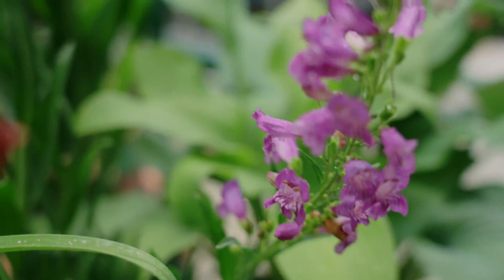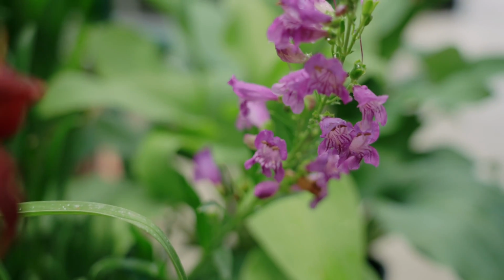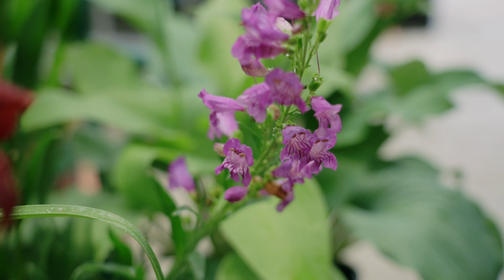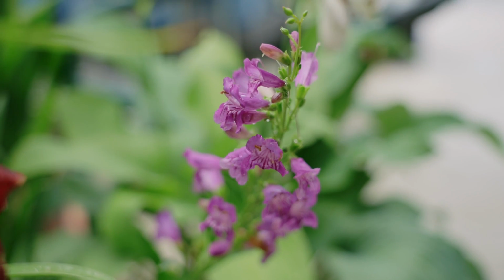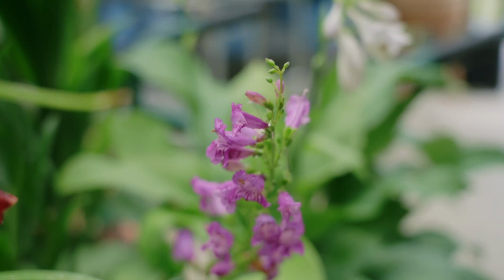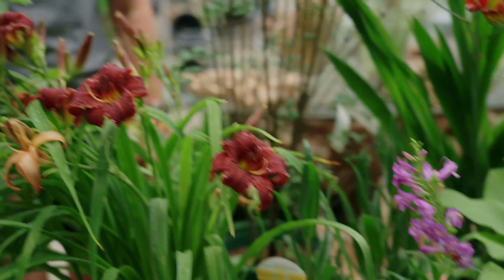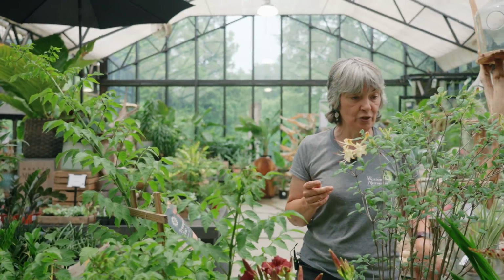It's pretty good, it's a sun lover, pretty easygoing, tolerates a reasonable amount of dryness once it's established, as does daylily. Of course, daylily is a really tough plant for full sun. It will bake in the sun, it will keep going. So beautiful drought tolerant plant, as is Penstemon there. So I'm going to move on to my remaining two perennials.